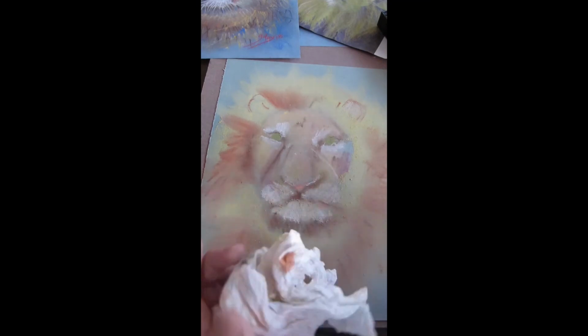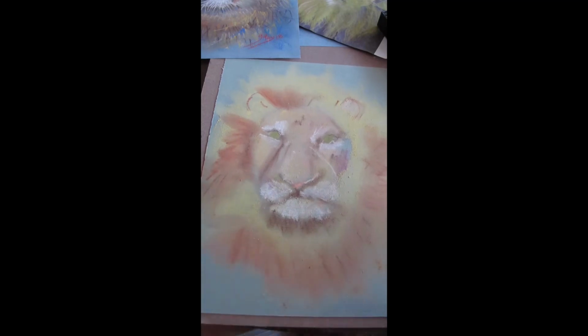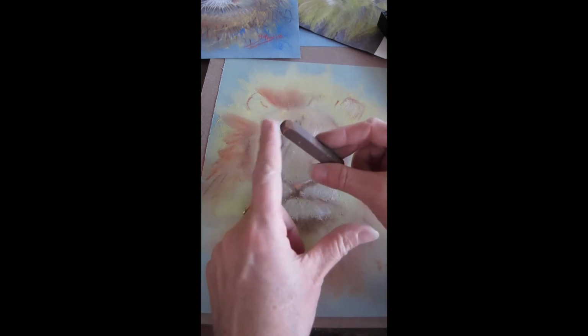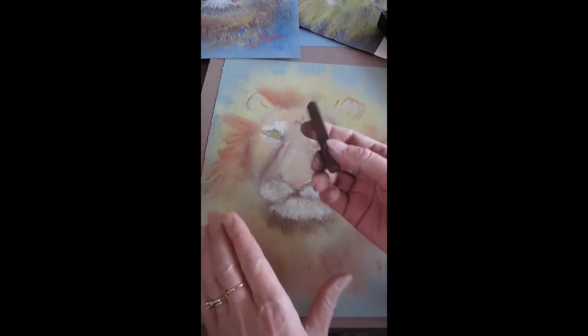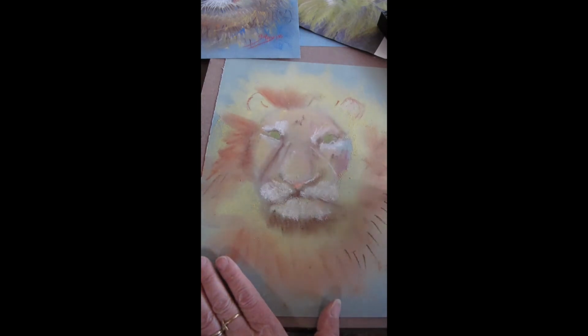Okay, so I've really got all the underlying colors on there. Now I want to start to add that fur. At this point, instead of the side of the stick, you're going to want to use the short end of the stick. That's the only time you want the short end of the stick. So I'm going to put in hair, going in the direction it would grow, pulling out.